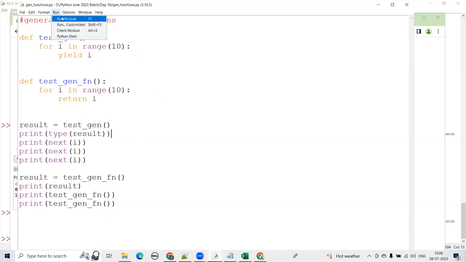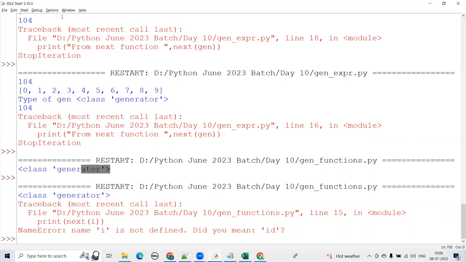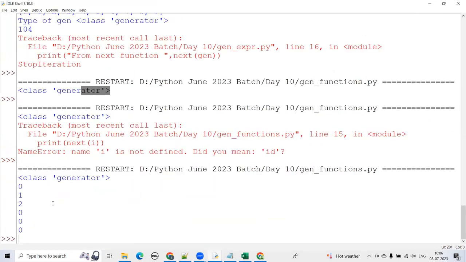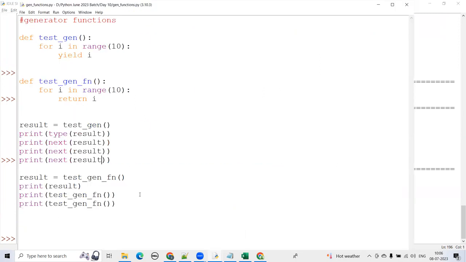So if I run this now, I is not defined. Okay. So we have 0, 1, 2, but when we are calling a function, it is returning and the function is finished.